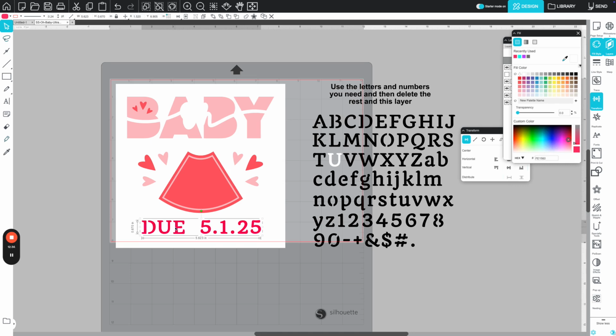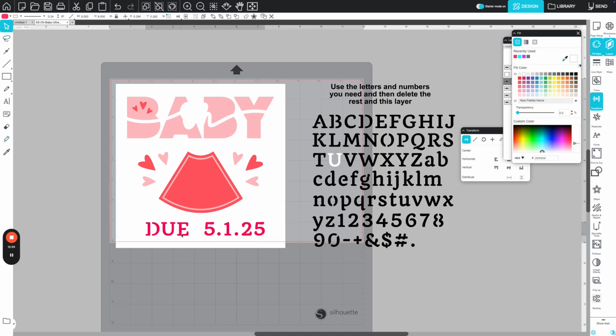Or you can just do, like on a Mac, I have Command G would group them together. Okay, so now we have this group together. So when I click out and click back in on one of these, it selects this whole text box, okay? Now we want to center it on this white layer so that it's right in the middle.